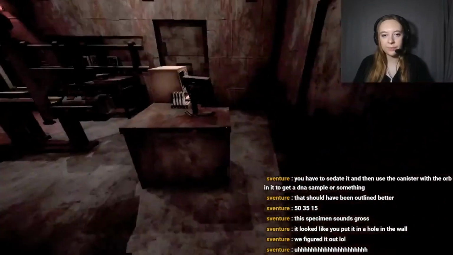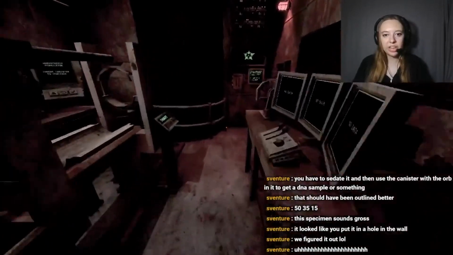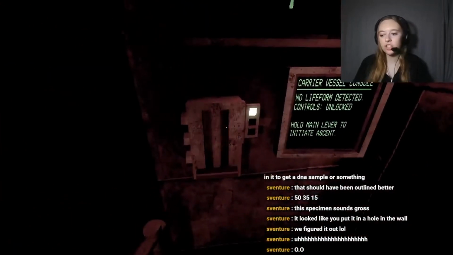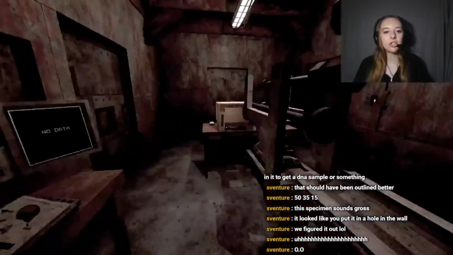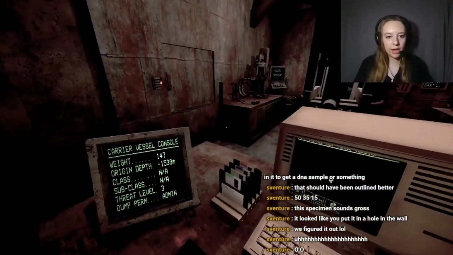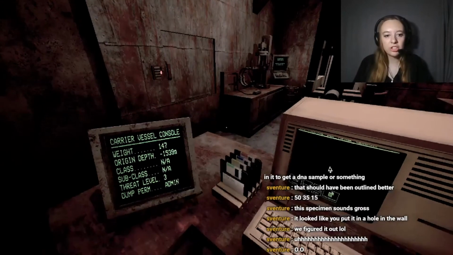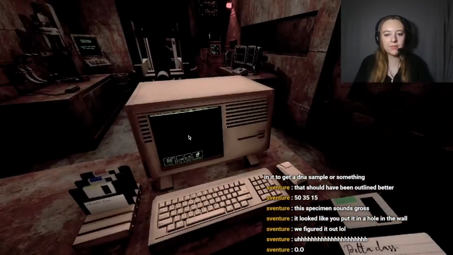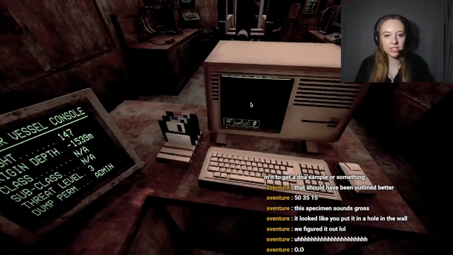Okay. It was a hallucination. Don't worry about it. It's all good. It was just a hallucination. Okay, we don't know its class? Wait, what am I supposed to do? Should I just pick one? Should we just make a concoction until it works?